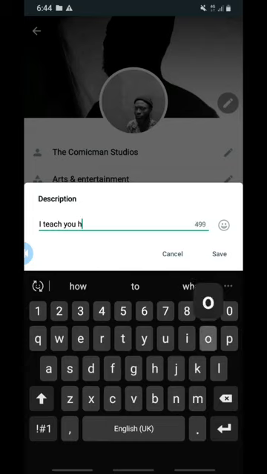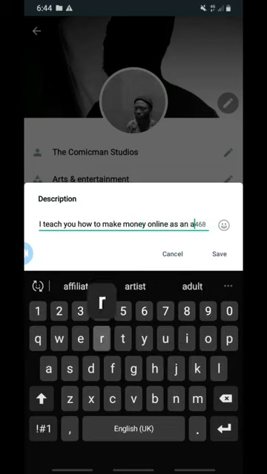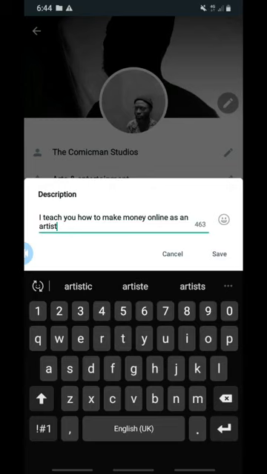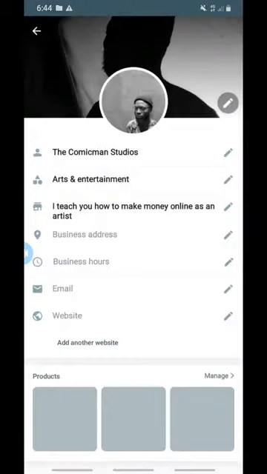I teach you how to make money online as an artist. Okay, good. Let's save this. I can change it anytime I want, but for the sake of this tutorial, I'm just doing this.